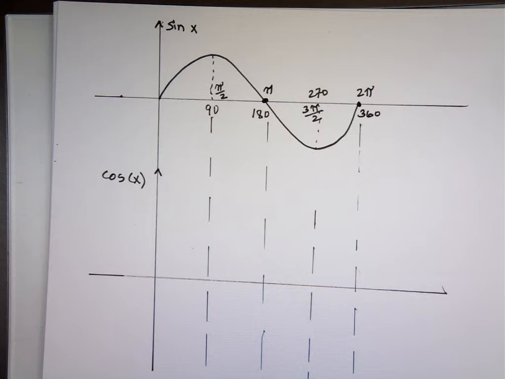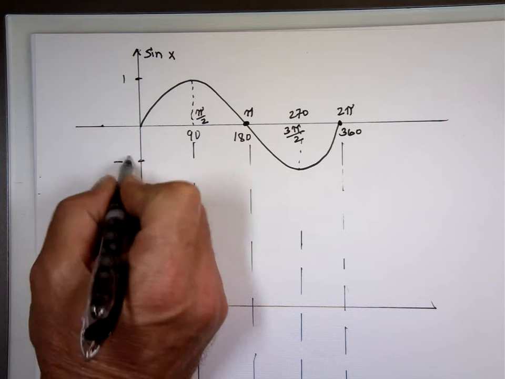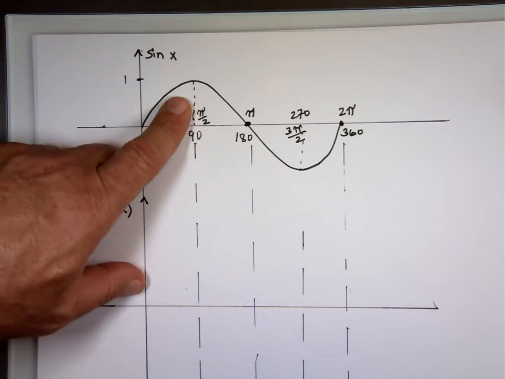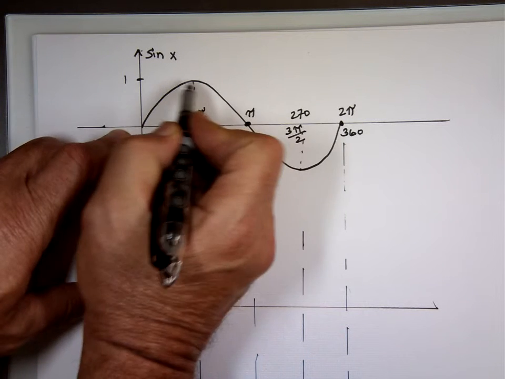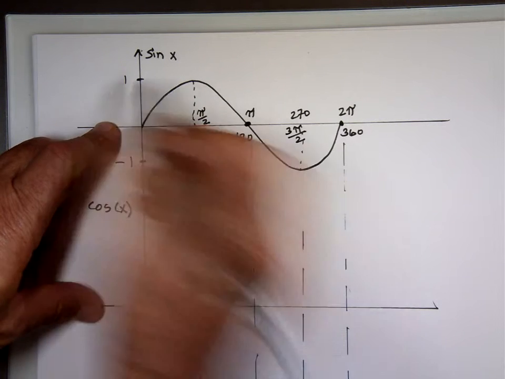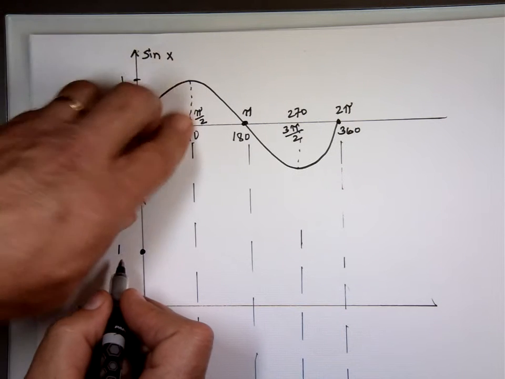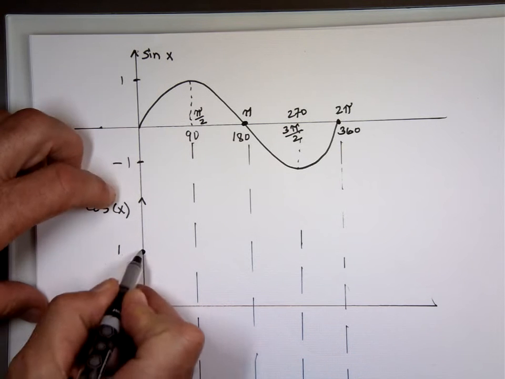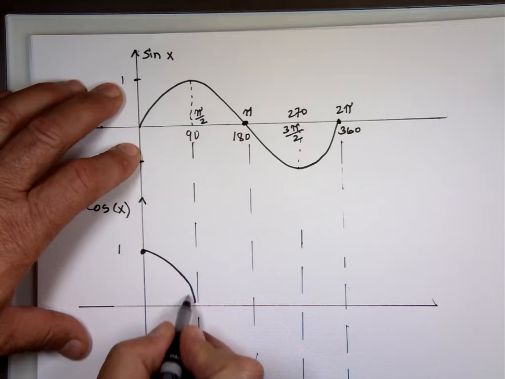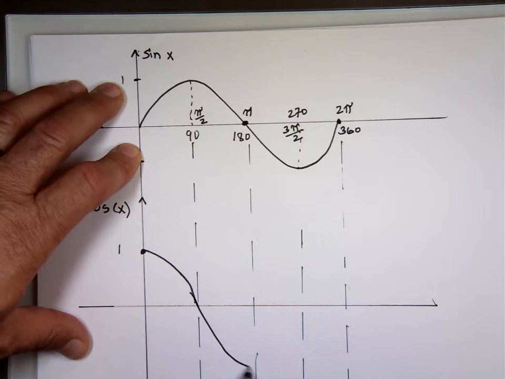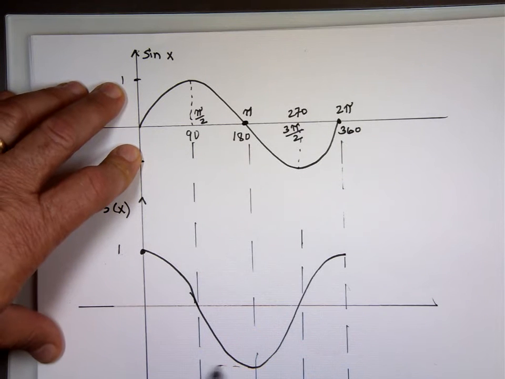The height here, we said the maximum height is 1. The lowest value is what? -1. If you take this sine function and drag it to the left till this point lands right here, what would you have? You will have the cosine. There's the 1. So this piece is going to be the y-axis. By the time you go 90 degrees, it's going to hit this. It's going to look like this. Then it's going to go like this, and back to this. This is a -1.